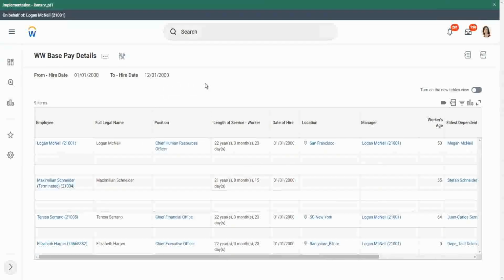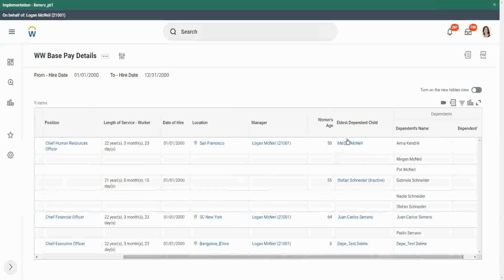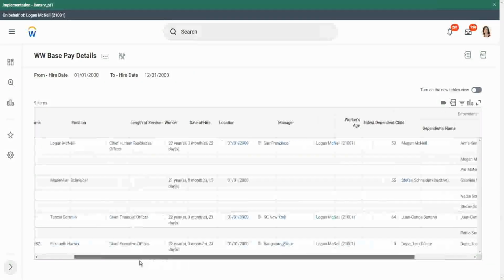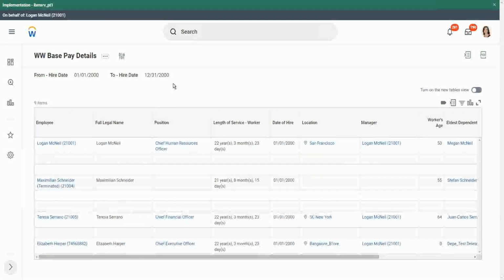We have some information now, but we have to take it to the next level. That is, we want to find out the age of this child. We found out that Megan is around 22 years and a few months, but we want to show it in the report. And we also want to run a filter on that particular age maybe. So let's see if we can do that calculation.